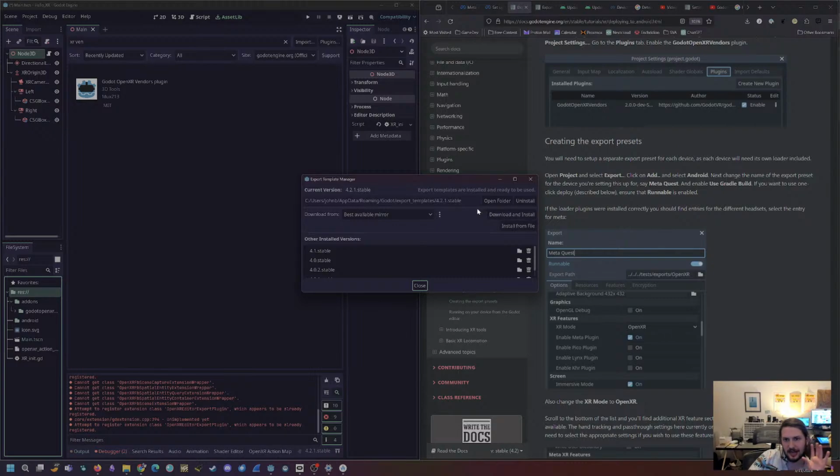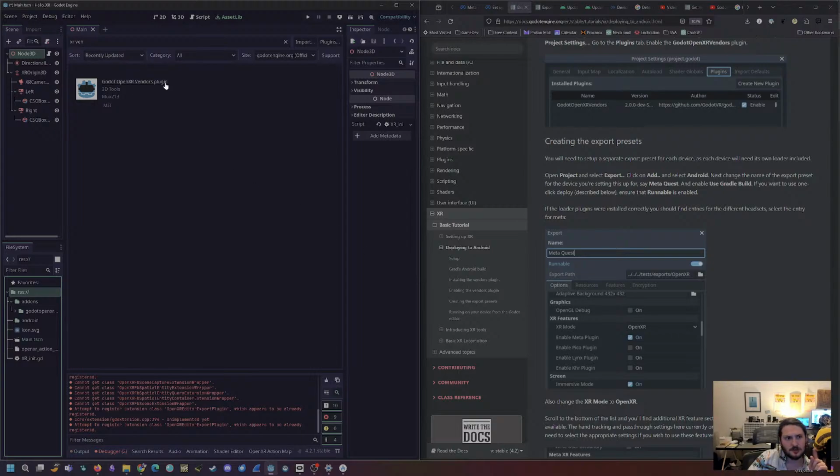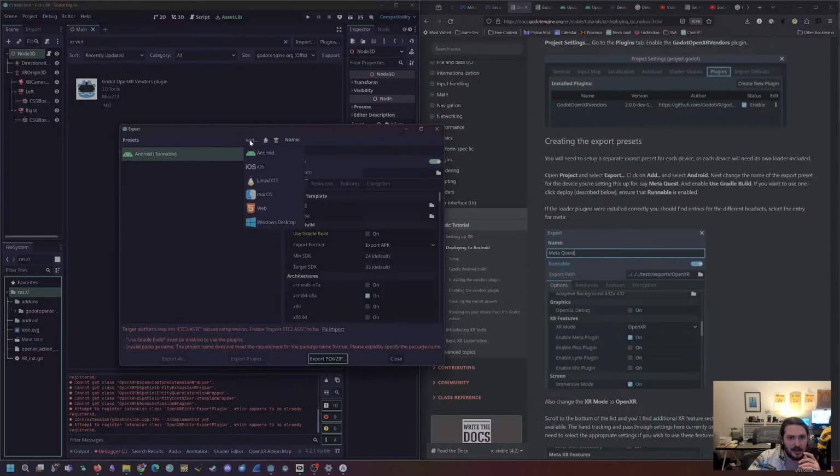So if you don't see that Android button pop up, I would go to Editor, Export Template Manager, and click download and install. But I'm pretty sure that this vendors plugin maybe overrides that, so I don't know if you need to do that. But if you're having trouble getting to this point where we go to export and click add, and you don't see Android here, then you might need to do that thing that I just showed.